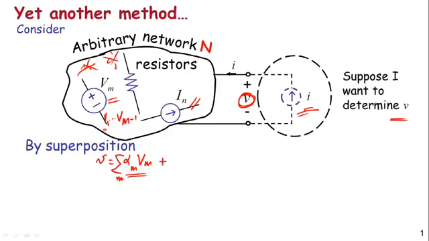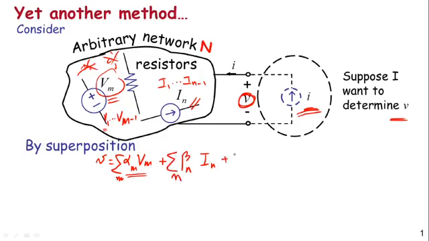Next, I will move on to the currents. Supposing I set all the currents save for In, I set the small i to 0, I set all the Vm's to 0, and I set all the currents I1 through In-1 to 0. In that situation, I'm going to get some factor, a beta n, that applies to In, and that is the result of In acting alone. Similarly, I can have I1 acting alone, I2 acting alone, and so on, and for each of them I get a term beta 1 I1 plus beta 2 I2, and so on, and I sum them all up over all n.